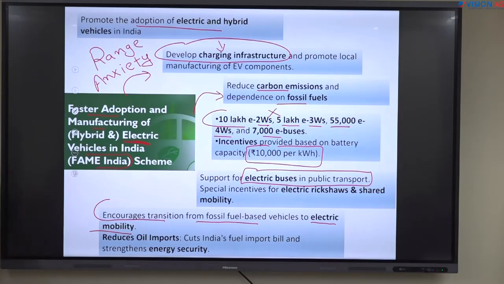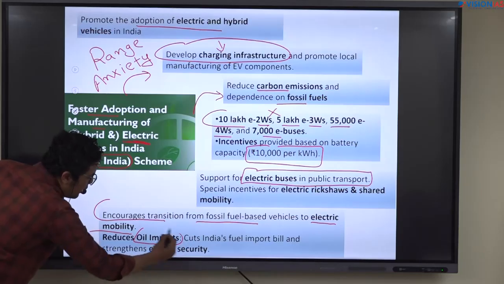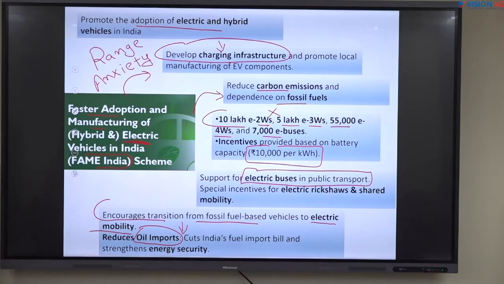Because India is the third largest GHG emitting country of the world. That means India comes under the top 3 according to GHG emission. First is China, second is the US, third is India in amount of GHG emissions. So we are a significant contributor to global warming. If we can improve this, our oil imports will reduce. We have to import fossil fuels from abroad. Millions of dollars we have to give to someone else. We can save that much money. It can be used for development of the country. So this scheme has got multiple benefits.